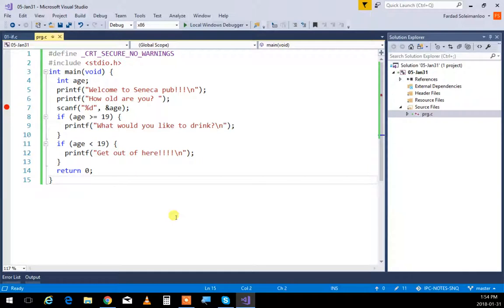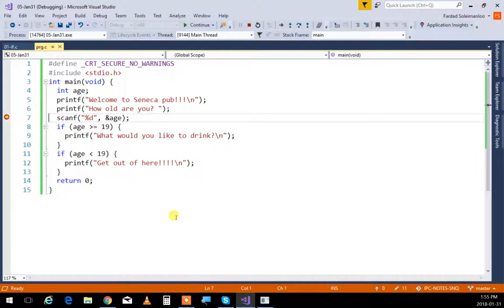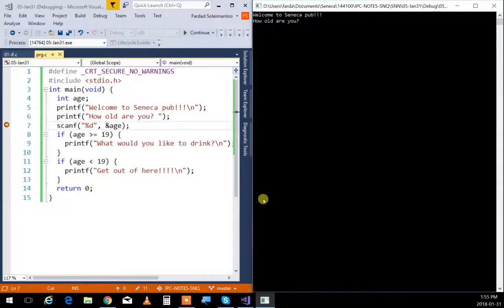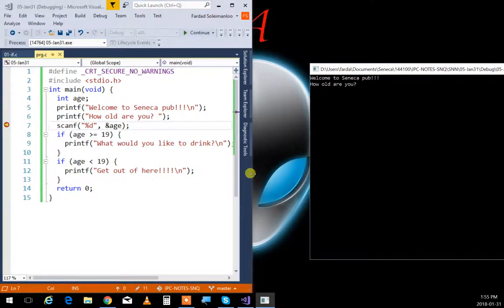So I'm going to press F5 instead of Control F5, and ta-da. As you see, the features are changed, the Solution Explorer is gone. Whatever you set your Visual Studio to be in debug mode, it remembers that. Because I want to bring it to the left, I'm going to bring it over here to the left and have the output at right. Now as you see on the left side, it is standing right before scanf, and we have the arrow over there. Let me make this a little bigger.